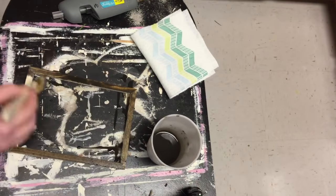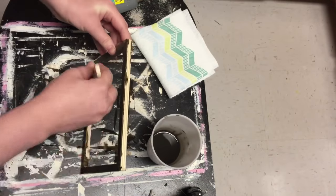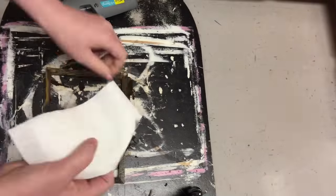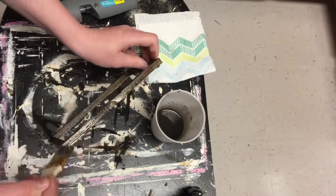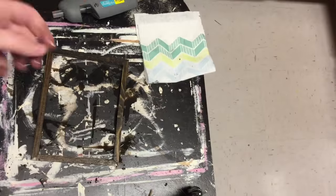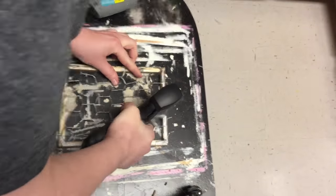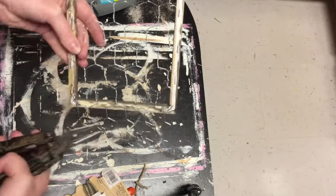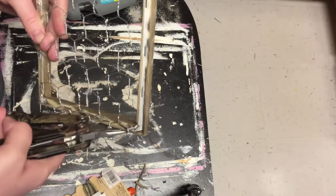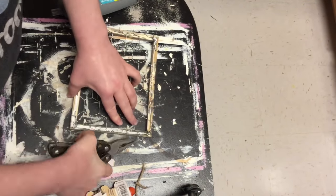So for my last DIY, I'm doing the same thing, using that same water and paint mixture. I'm just using one frame for this last one. Go ahead and wipe it off with your paper towel, and then it dries pretty quickly. And then I did go ahead and add the chicken wire just like I did on the first one. Like I said, if you can get that chicken wire from Walmart, it's gonna work a lot better than this real chicken wire. It's a pain in my booty, but I think it still came out really cute.